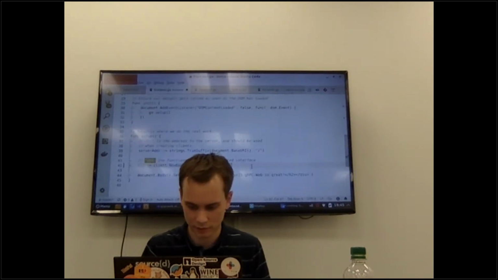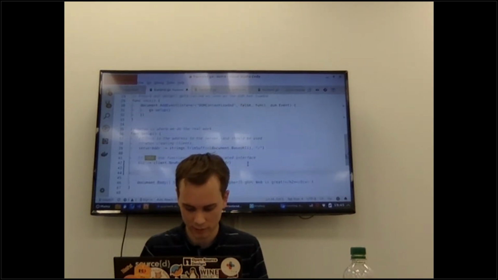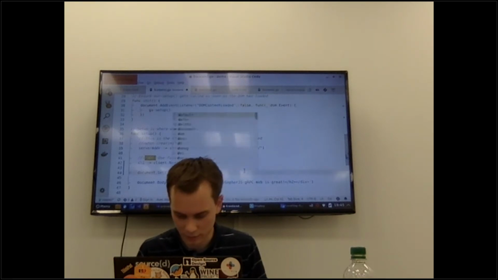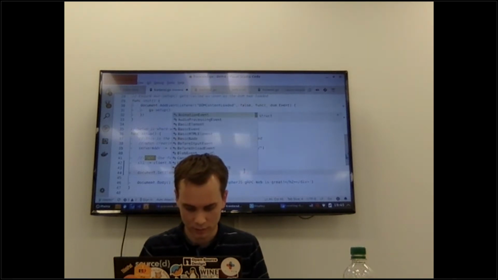And then, of course, in our JavaScript, we want to attach to those things. So then we will use document.getElementById, beautifully typed. Get the element with the ID button, and this is an interface, so we can type assert this to a dom.html button element.